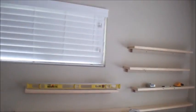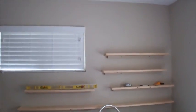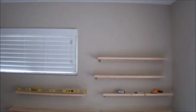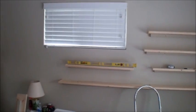So we weren't able to offset on that next one up. Did a little bit offset on the next one up and we'll be A-okay. And then the next one is going to be offset to the left a little bit, so it goes a little zigzag. We don't want everything all centered. Beautiful. It's gonna be beautiful. Ultra modern. So stay tuned. There's gonna be one more board to come. Then I will make some video when I start painting them. They're gonna be painted in white. And then I will make, of course, a video when all my models go up. So it's gonna be super duper.